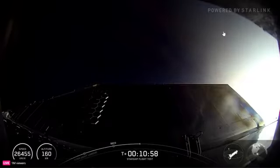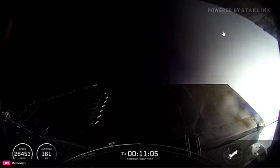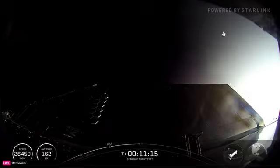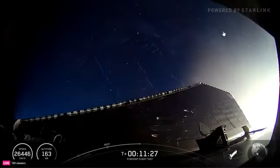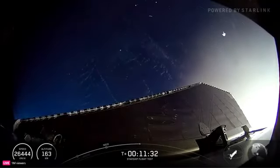We've got some payload inside of Starship that we're hoping to deploy into space for the very first time. That deploy is supposed to start at about 18 minutes and 27 seconds into the flight, so just about 7 minutes from now. That deploy will take place over a couple of minutes. It'll go about one satellite a minute, so we'll be spread out over that. It might get a little dark, but we've got a couple of views that we can show you to see that deploy in action.